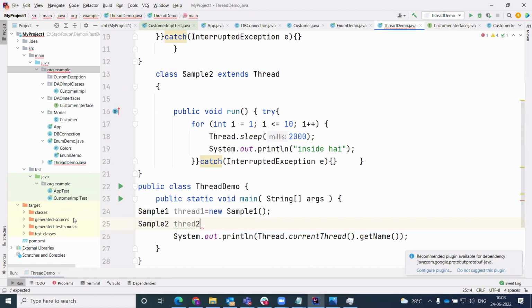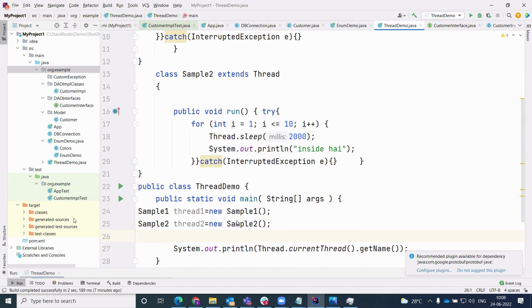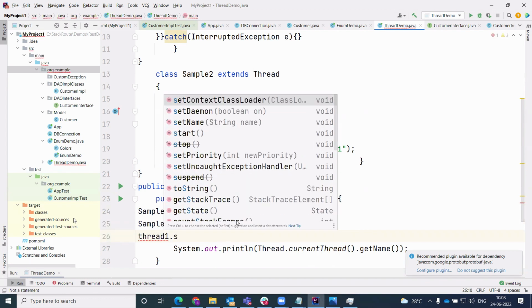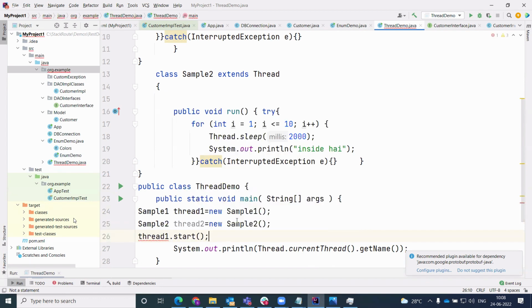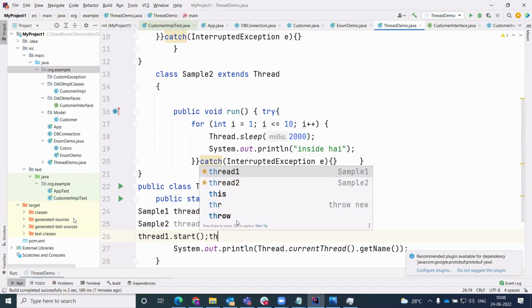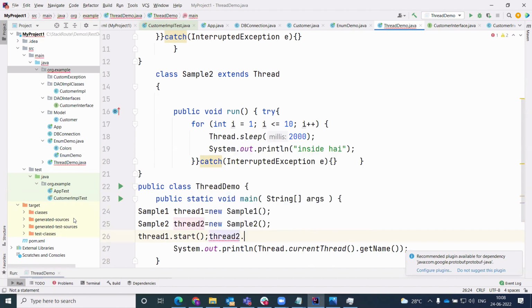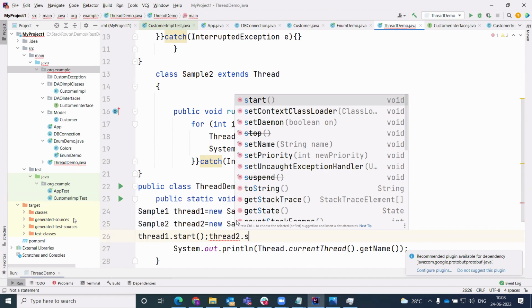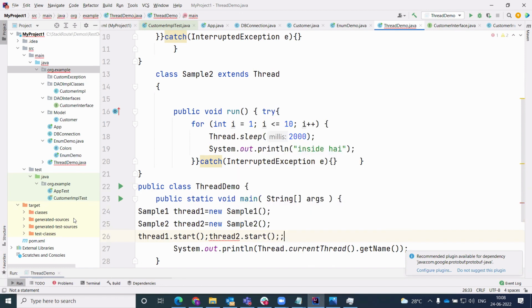So let me create two thread objects. One is for the sample 1 class, the other one is for the sample 2 class. A thread will always be unstarted. You need to explicitly start the thread.